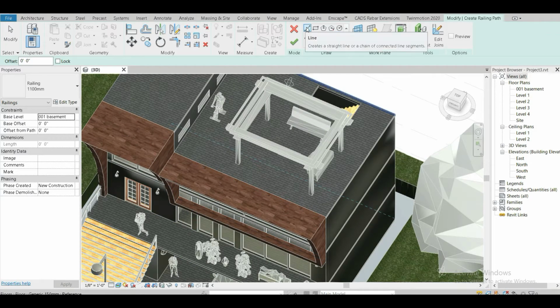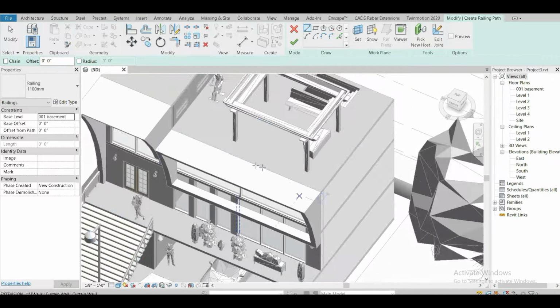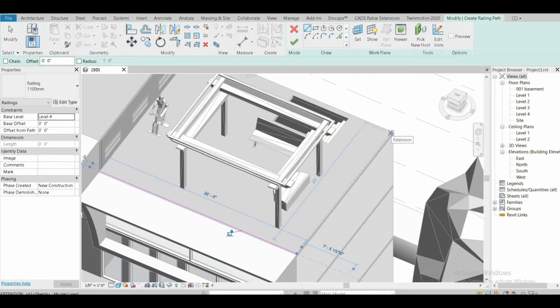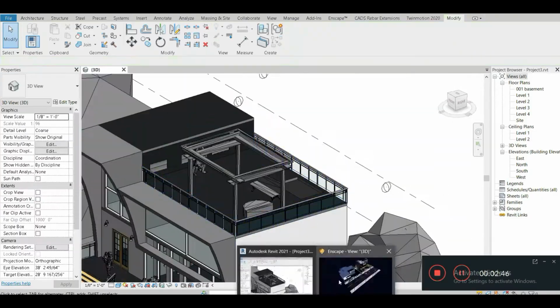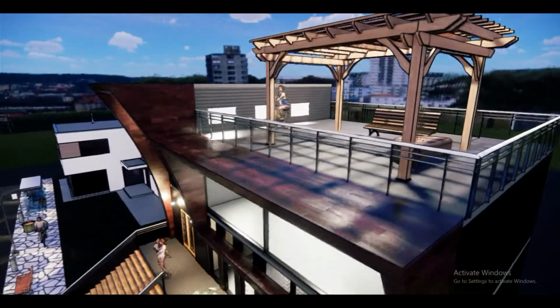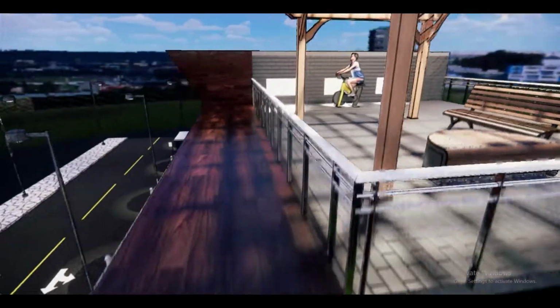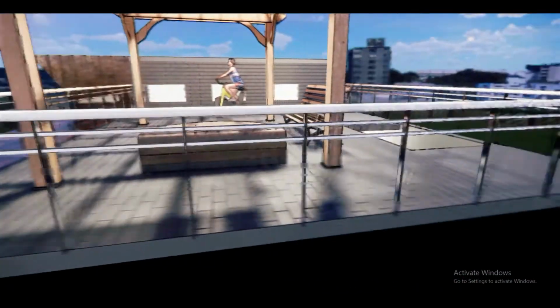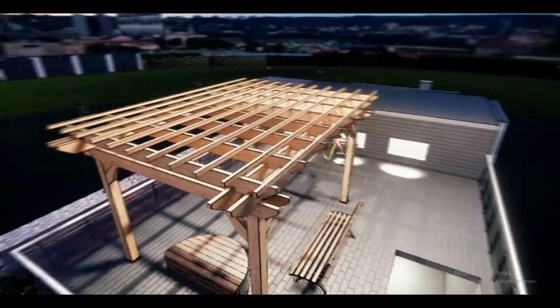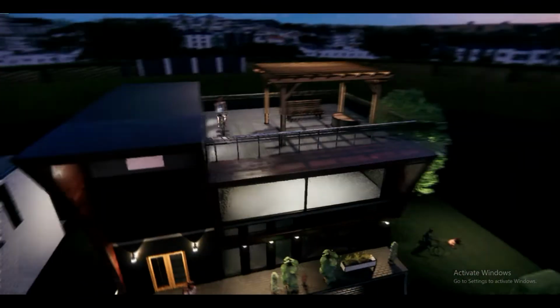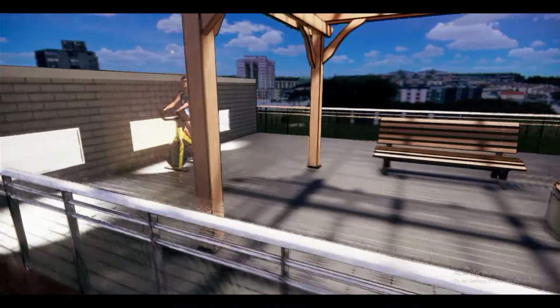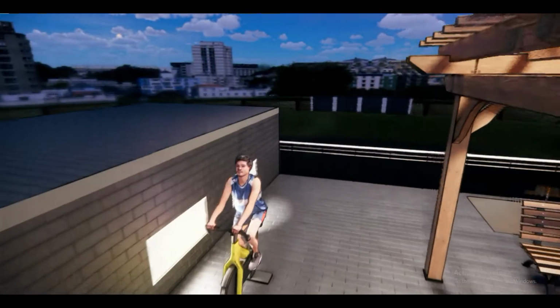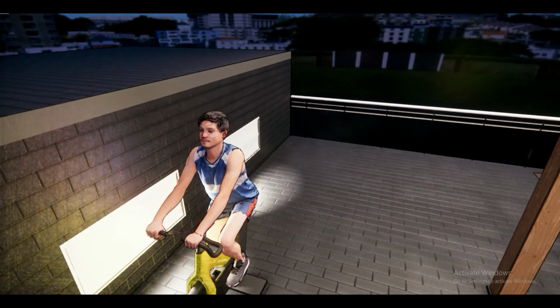And this is the railing that I just installed a few seconds ago. I think it looks good now. We do need a railing on the top. And this is the wooden sitting terrace. Similarly, who wouldn't like a good workout on the roof, huh? Check this guy out.